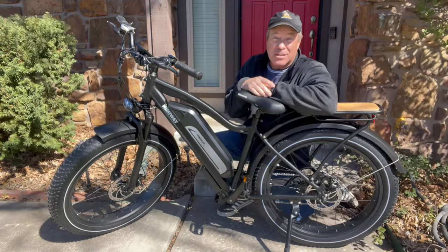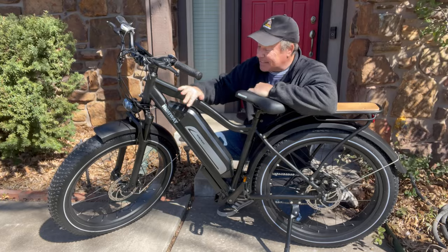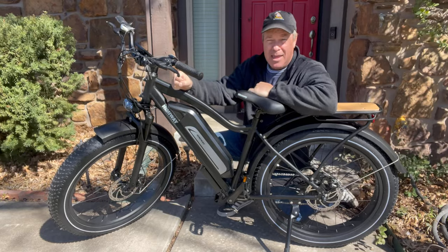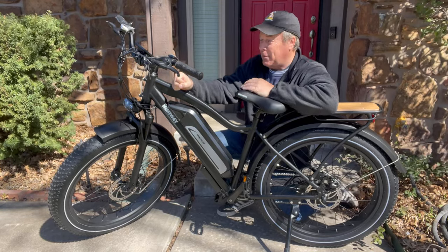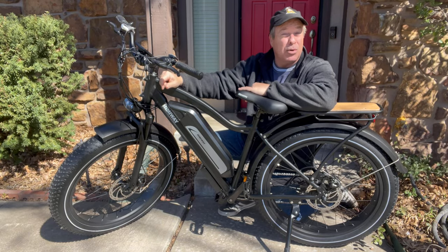I gotta tell you, it was love at first sight. This is a nice, heavy, stout, well-built bicycle that came in a box a little bit bigger than she is right here. Let me show you what all is involved to put her together.